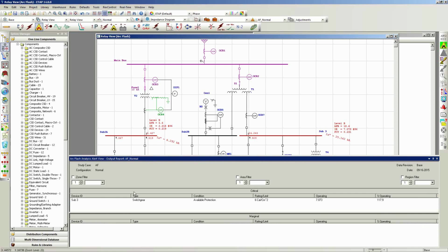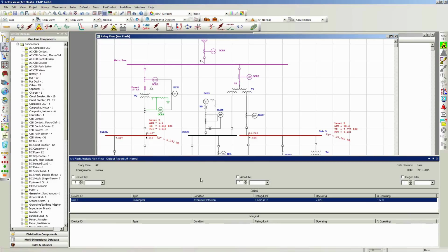So all of the alerts are as they pertain to arc flash. Looking at my alerts, I see that location sub 3 is now part of my critical alerts. The reason is that my calculated incident energy of 7 calories is higher than the 6 calorie limit that I specified. So you could use these new marginal alert limits when you're doing design work, or if you have very sensitive locations where you want to make sure that nobody works under over 8 calories, for example, right?